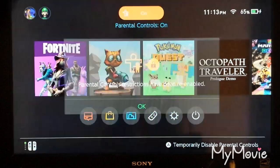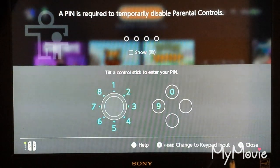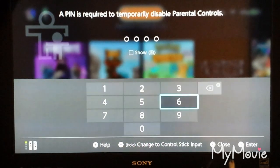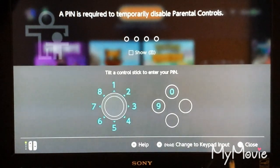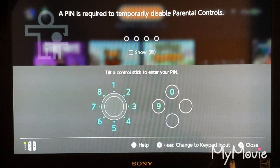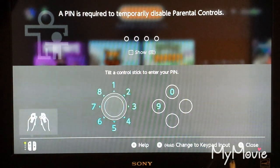And I think the reason they have that one is because even this one right here, people can see you typing in the numbers. If there's a bunch of people in the room, they can see it. This one lets you do it inconspicuously. Like, it doesn't show you when you're putting it. It doesn't show you which one you're doing. So, yeah.